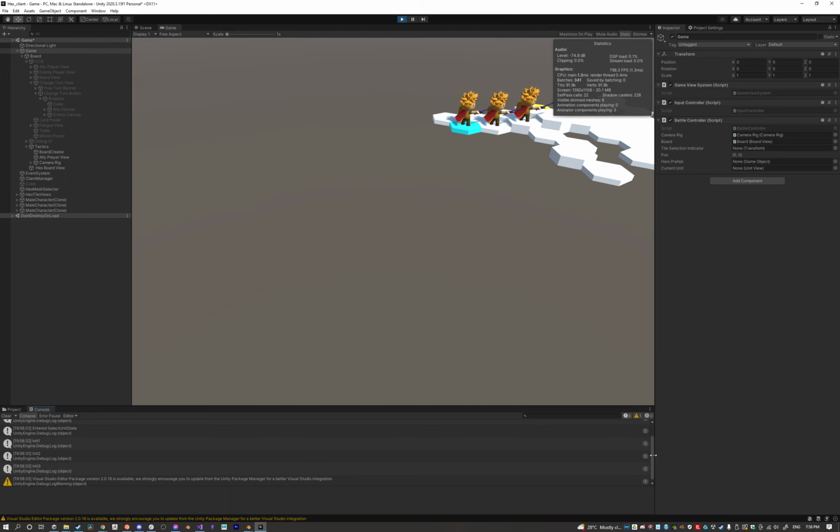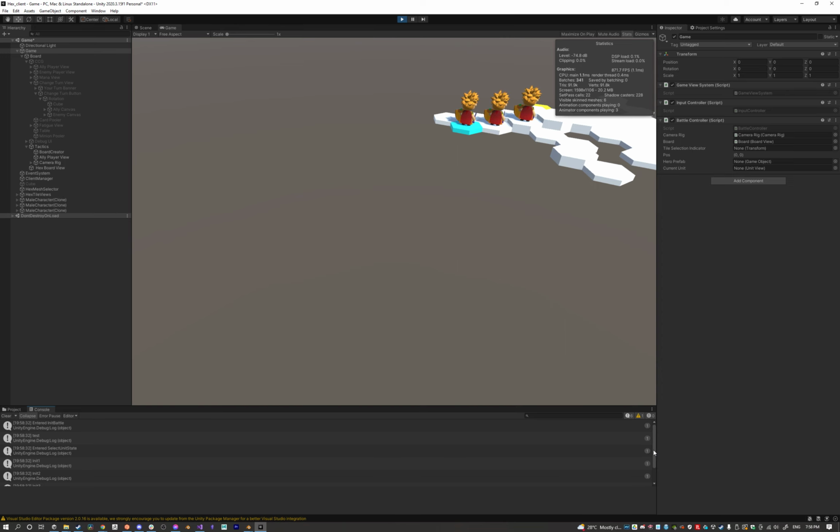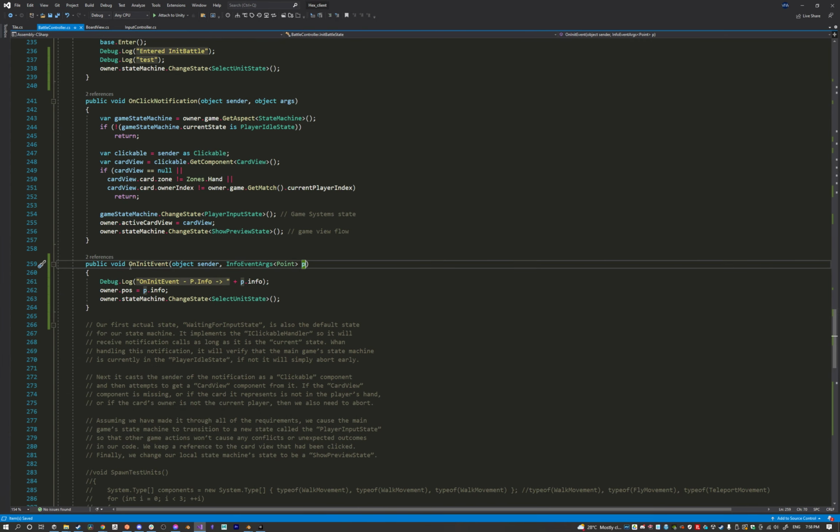So let's try and find it. Oh, I don't see it at all. Which is very, very strange, because that's where the next state is being called. How come it's not printing anything?